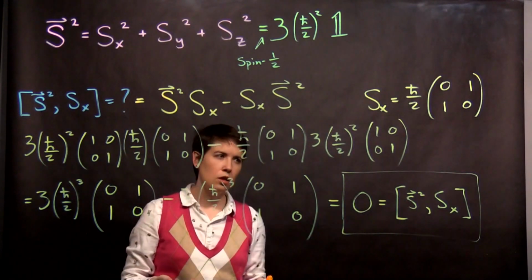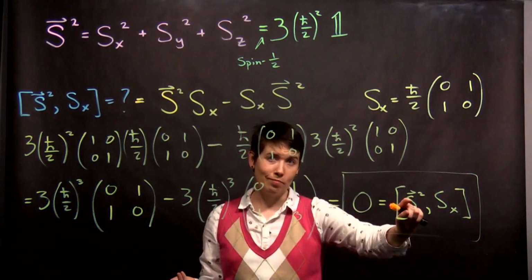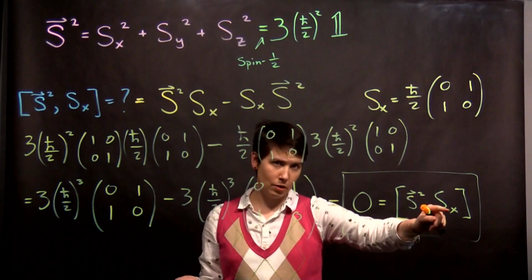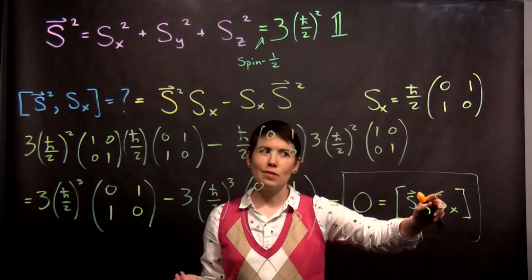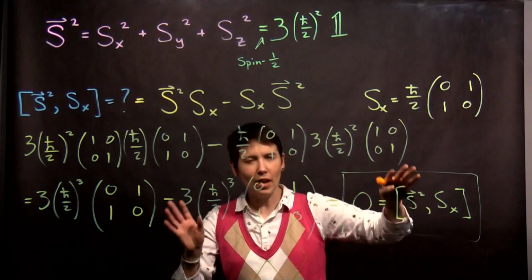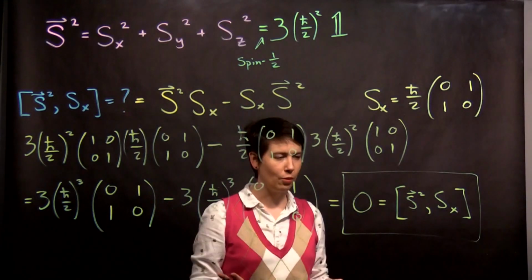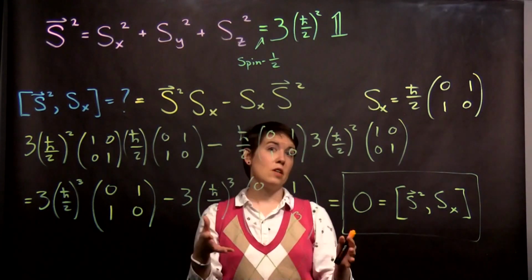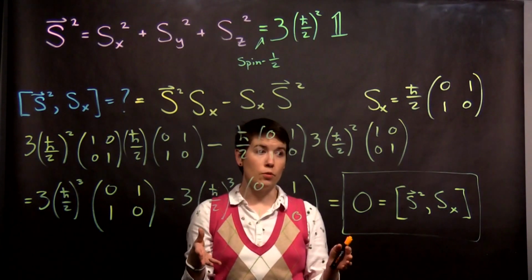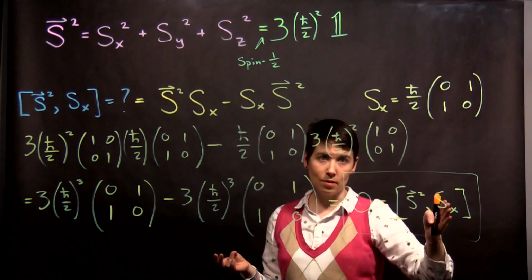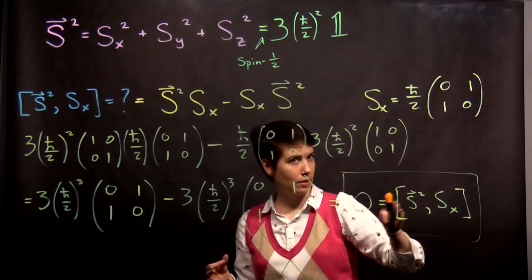And in a way, this is really telling you about the total spin. This is telling you about the direction of the spin. So that's it. There's kind of a little bit of a shortcut here, which I'll go into. But this is a case where the two operators commute. Something that is an eigenstate of this is also an eigenstate of that.